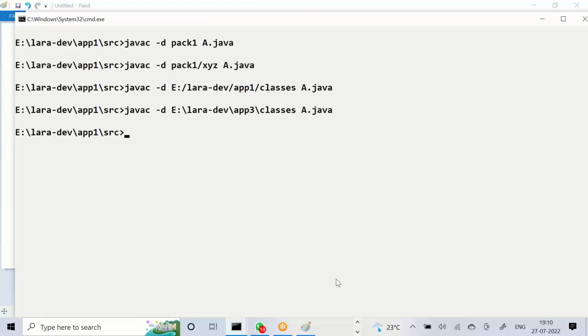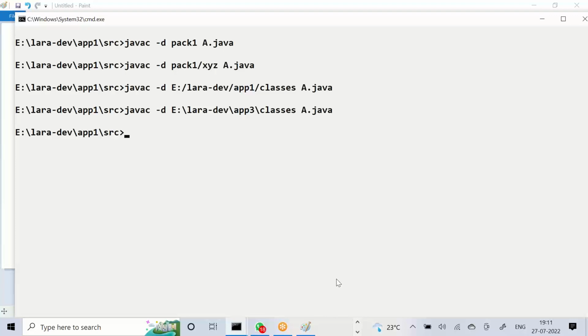Understood everybody? Relative path is relative to the current directory. Triggering the javac command from the current SRC, with the relative path from the current directory onwards, keep moving backward or forward based on where the target is. Absolute always reaches the target from the root of the drive, no matter where the target is.